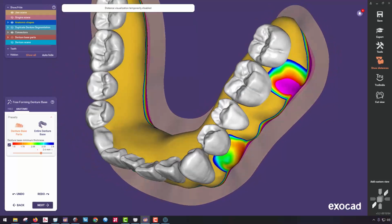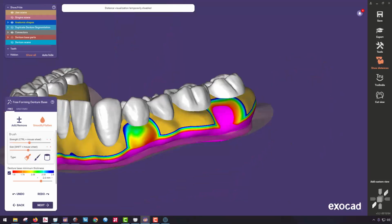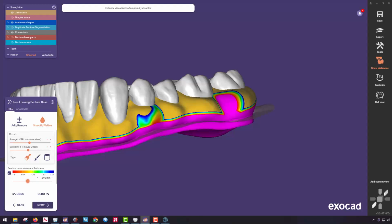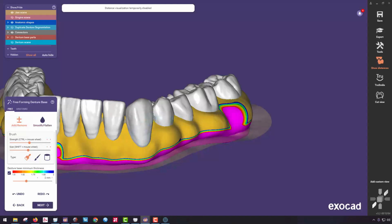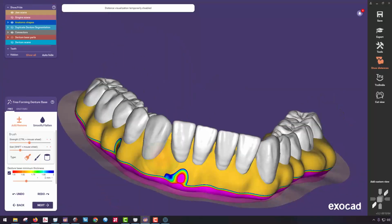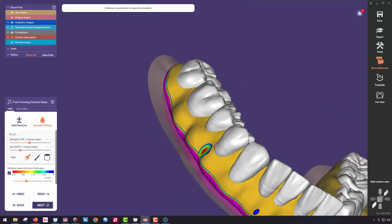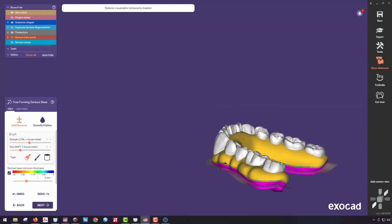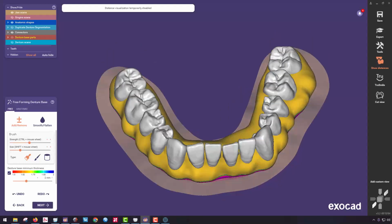Now, usually if it's a copy denture function, I don't want to do too much here, but if you wanted to smooth it out just a little bit, like it's a little bit rough, or maybe I wanted to make sure that I've got 2 millimeters of thickness, I can set this number to 2, and then it will tell me, oh gosh, you don't have 2 millimeters of thickness. Let me just thicken that up to get to 2 millimeters right here, everybody. It's a good safety gap and measure to make sure that you've got 2 millimeters of thickness. If you're going to follow the Zest white paper guidelines, I want to make sure that I have the proper thickness of my prosthesis to ensure strength of my zirconia, my PMMA prosthesis, etc. And it doesn't really change the aesthetics that much of my restoration.